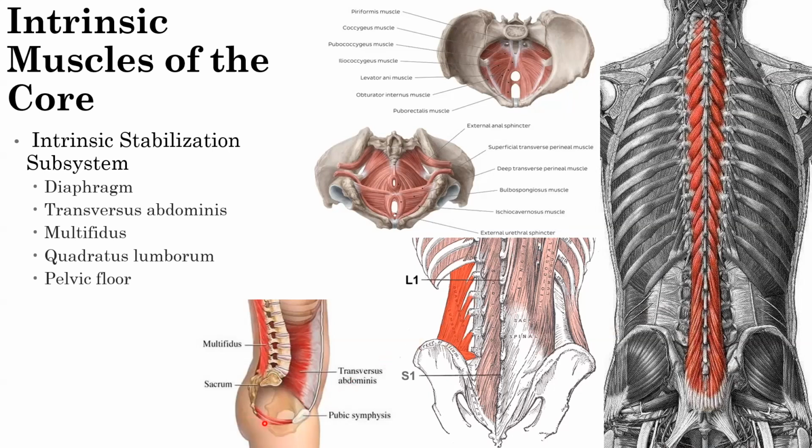Now, along with the extrinsic muscles that help us stabilize our core, one can argue that the more important muscles we should also consider are our intrinsic muscles. And what's often neglected in core training is the ability to address these specific muscles more adequately. Seeing that this is the intrinsic muscle component, addressing these structures and muscles will be as important, if not more important, just to ensure that your core is adequately stabilized.